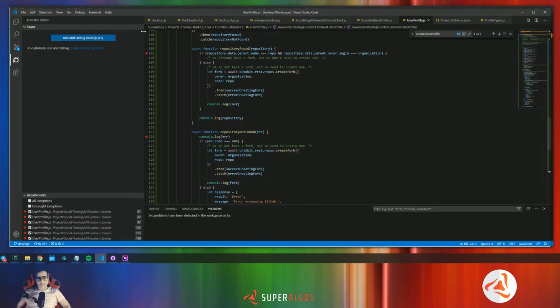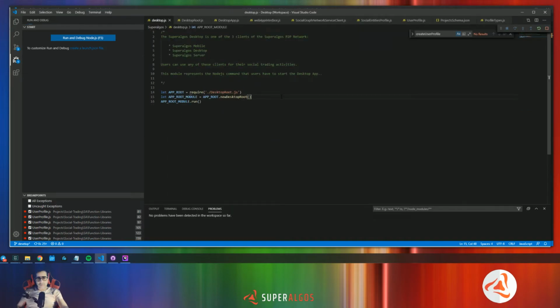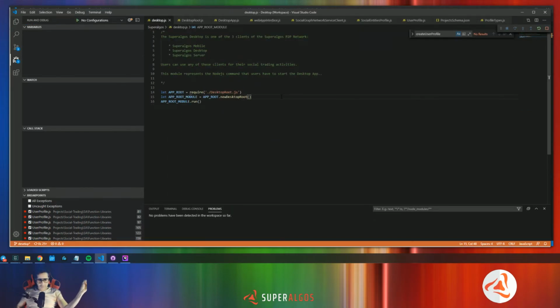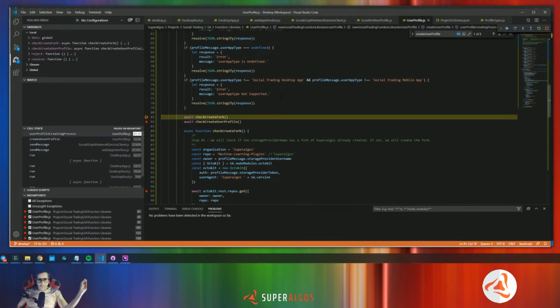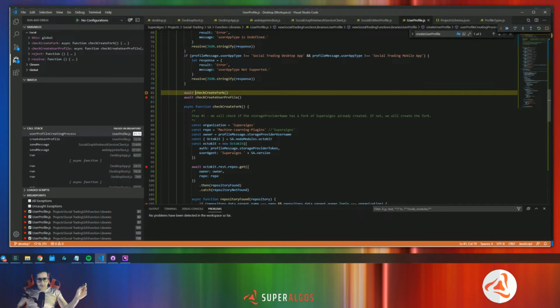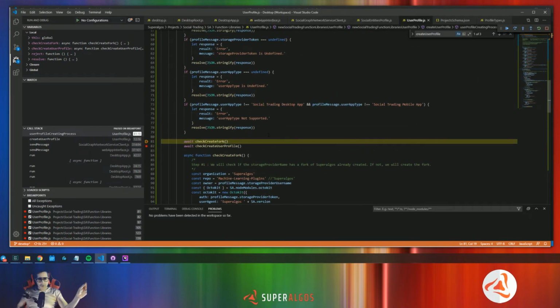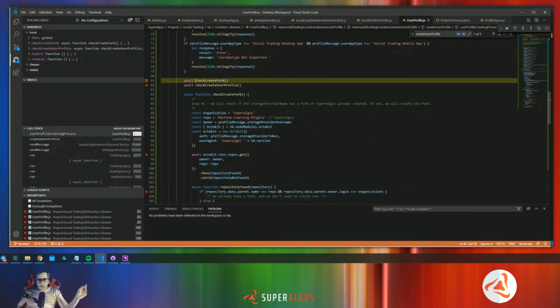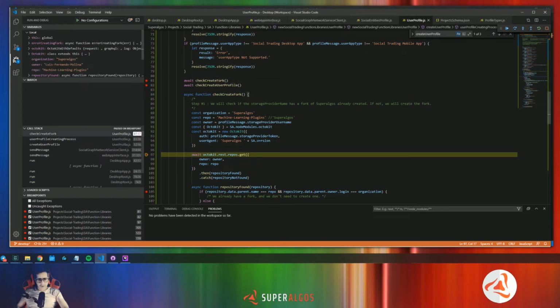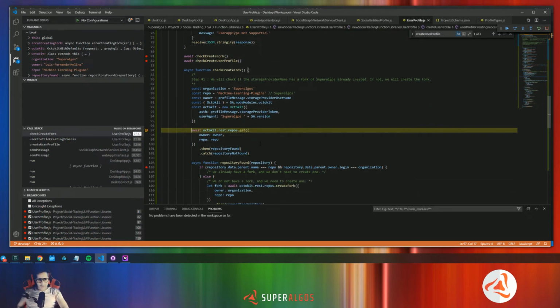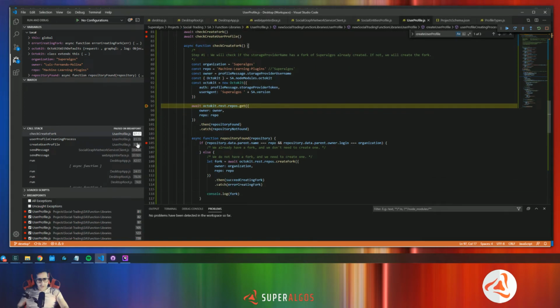Okay, let's see what happens. Create a fork. Okay. So we're going to create a fork or check create fork. So I'm going to execute this and it should stop here or here. But let's see where it goes.